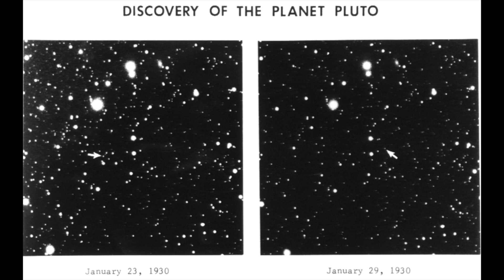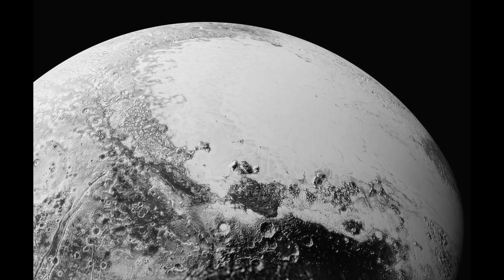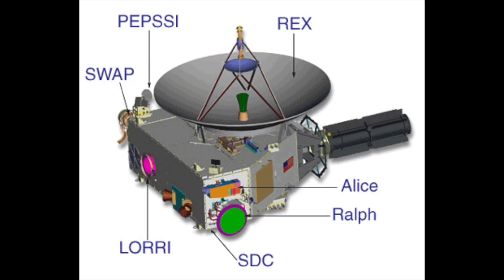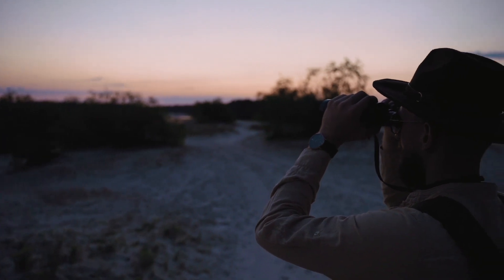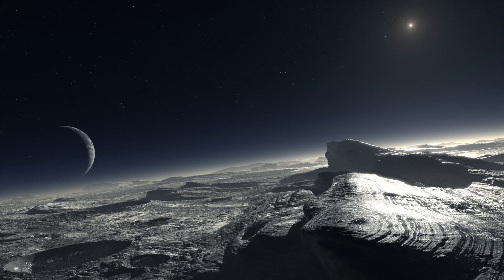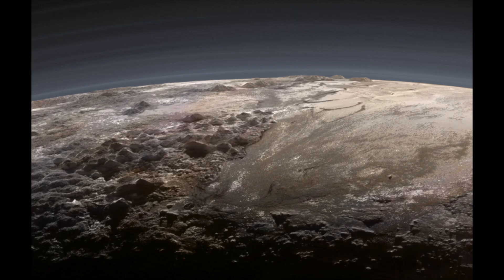Pluto has been known since 1930 as an object with craters. In fact, there were even some photographs taken by early spacecraft that seemed to show Pluto's surface covered by them. But upon closer inspection with New Horizons' telescopic cameras and near-infrared mapping spectrometer, researchers found that there were significantly fewer craters than expected given its age — 4 billion years old — and location near Neptune's orbit, which can produce frequent impacts. While Pluto's surface is covered in ice, it's constantly being bombarded by comets and other objects, meaning the surface is constantly being resurfaced, creating new landforms at a rate determined by its size and temperature.